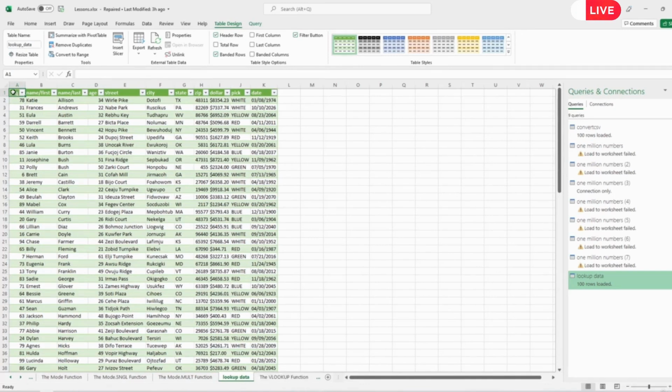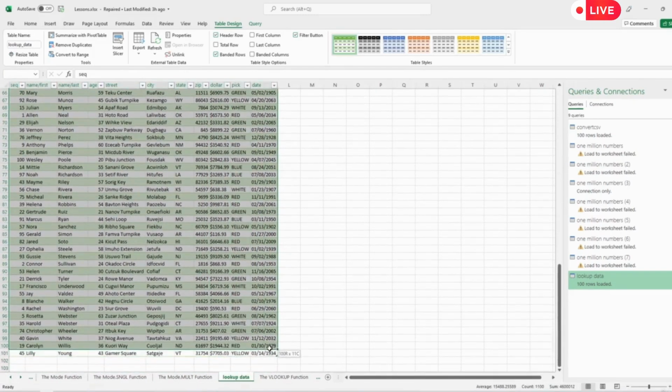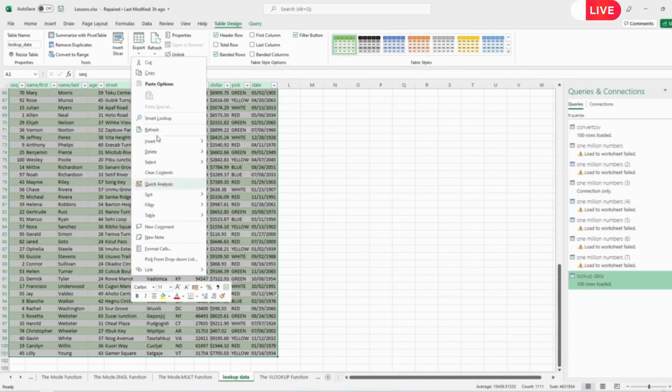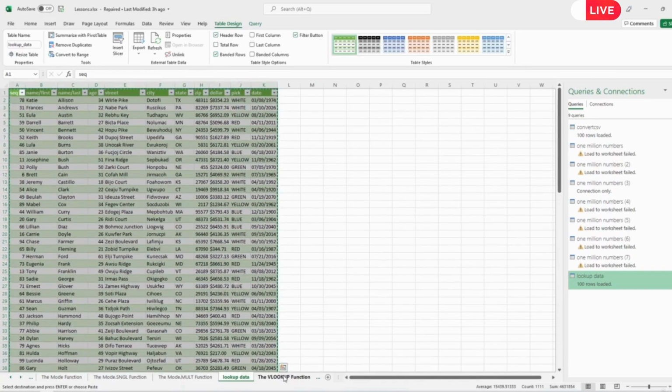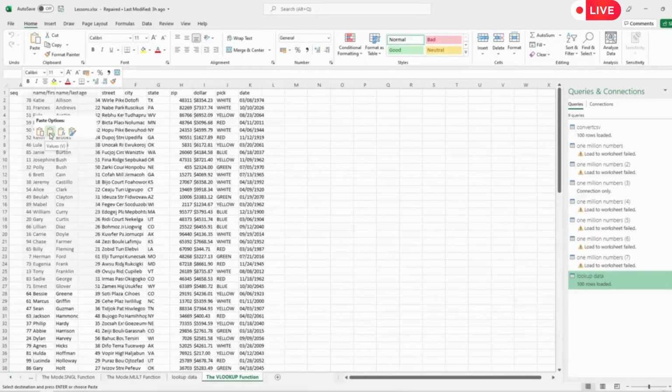So all I'm going to do is select all the data in this simply by clicking and dragging. This should be second nature, and think of all those lessons back when you probably didn't know how to even do that, and now we're doing a load of complex things. Then I'm going to right click and copy. I'm then going to go to the VLOOKUP tab, right click, and just paste the values.